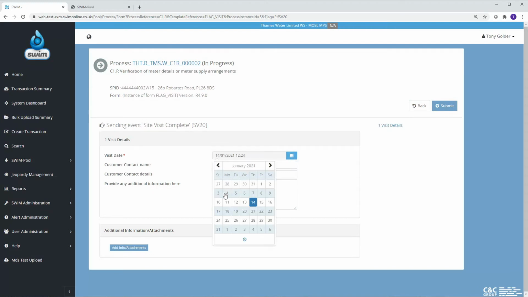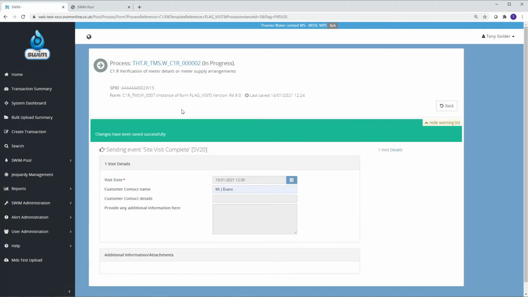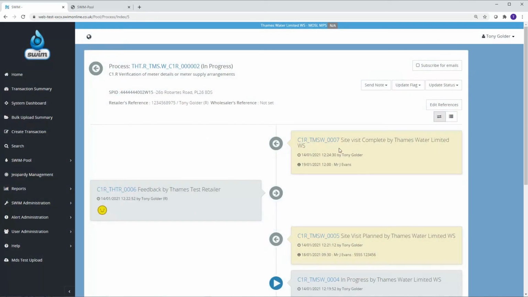We do this in the same way as any status change, by selecting the relevant event flag, completing information to provide some detail, and clicking Submit. We've updated our timeline and simultaneously told the retailer.